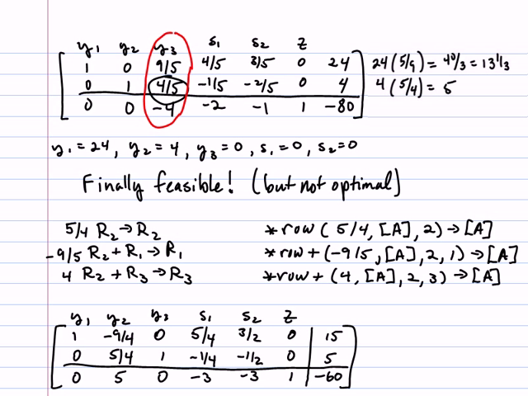In this case, we select the largest non-negative entry in the last row. In this case there's a tie, so we'll just choose one of the two columns. We look at our ratios: 15 divided by 5 fourths is 15 times 4 fifths, which is 12. And the second ratio, notice we get 5 divided by negative 1 fourths, which is the same thing as 5 times a negative 4.